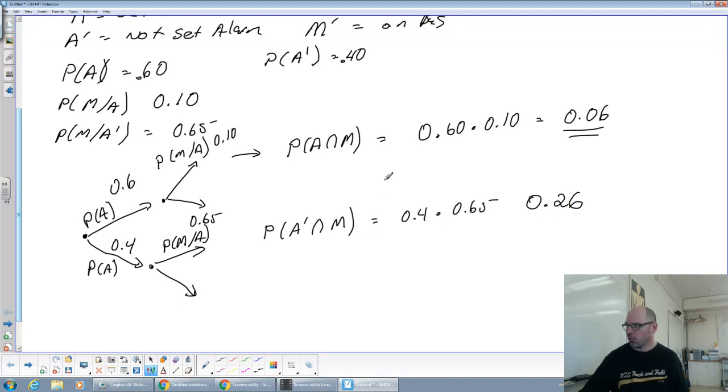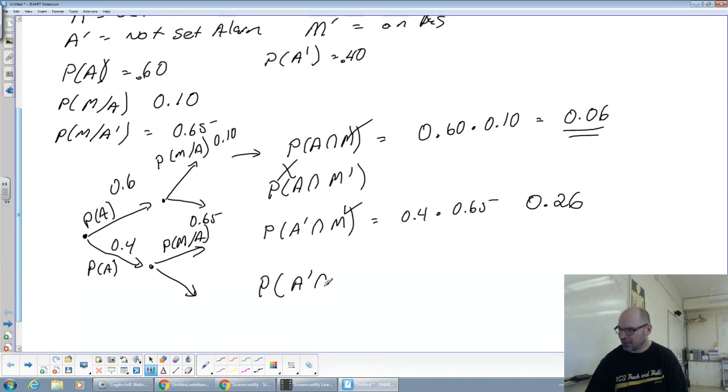Okay, so the total number of times that he missed the bus are these two numbers. So this is where I made a mistake. I forgot to give you the bottom number here. The question says, Adam missed the bus. What is the probability that he remembered to set his alarm? So this is the total that he missed the bus. This rung here would be the probability that he set his alarm and he did not miss the bus, so we don't need that one. This probability down here would be the probability that he did not set his alarm and he did not miss the bus.